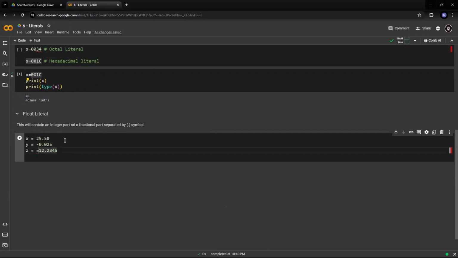So anything which has a decimal point, which separates the integer from the fraction.